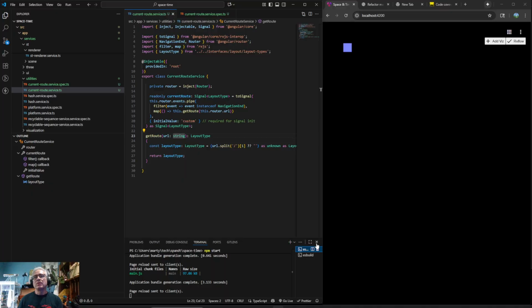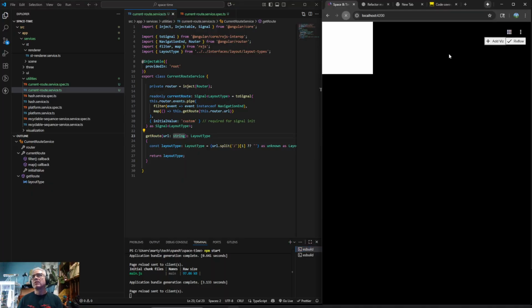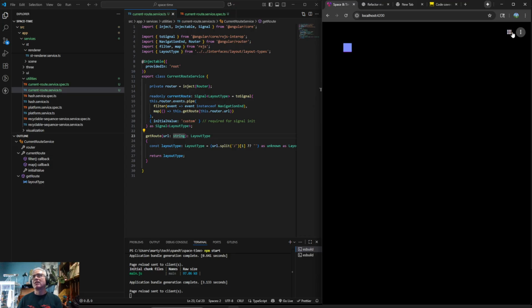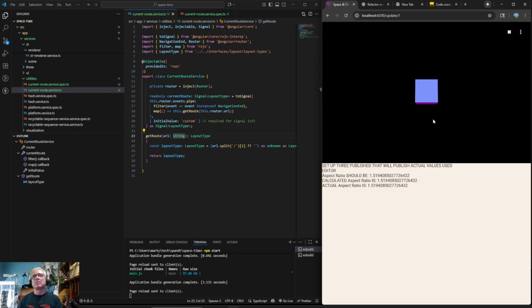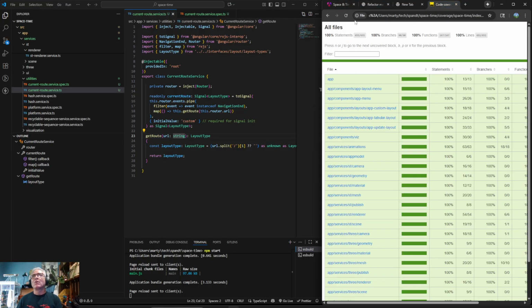I think, yeah, rebuilt. Just gonna reload. Can't even tell you how many times it didn't reload and I thought I had fixed something, and then I was like, okay, yeah, so that's working. All right, so now running get route, our code coverage should go back to, oh, that's crazy. Now we have coverage on that. I don't know if this updated. Maybe unit test didn't run. I think unit test didn't run.